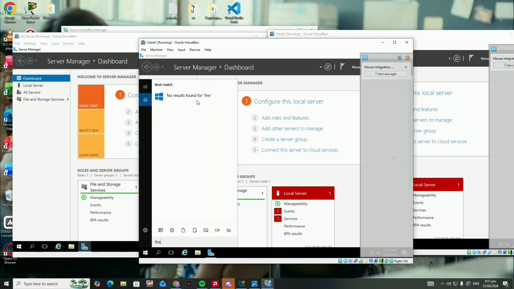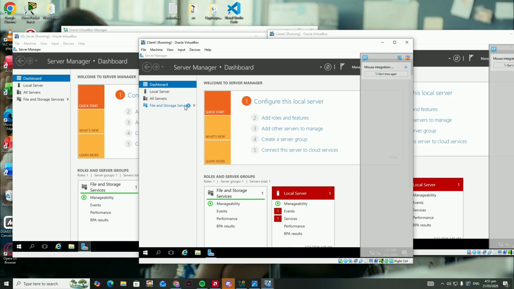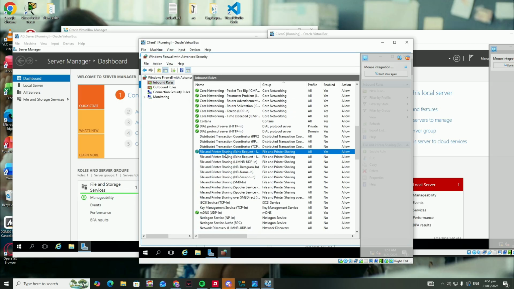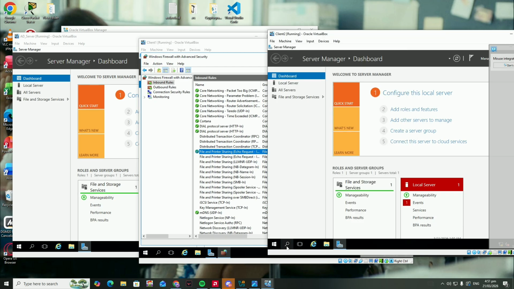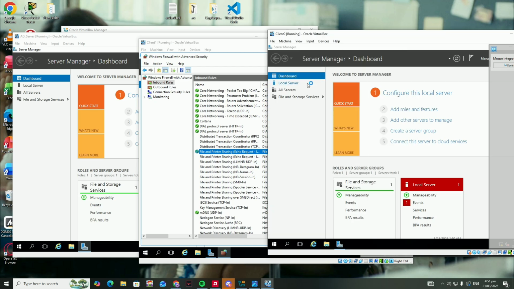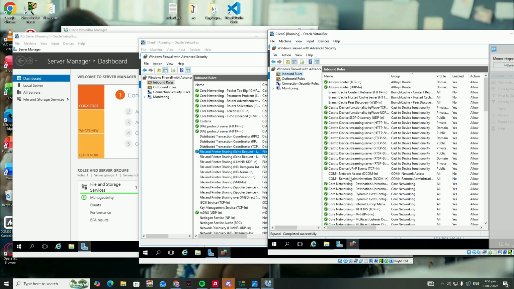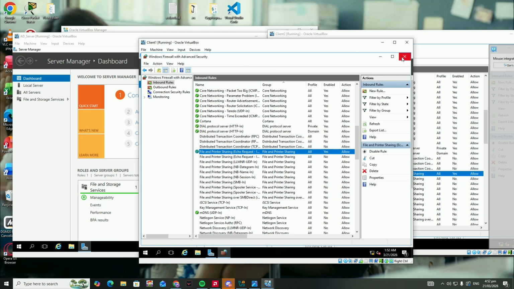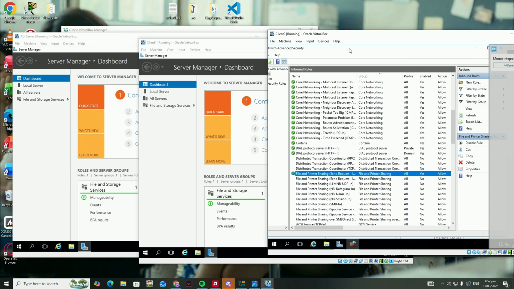Enable all the firewall. Now we're done enabling the firewall.